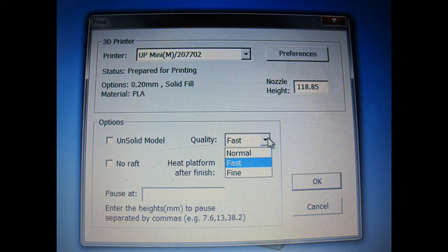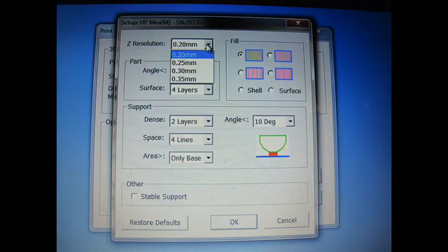We're going to click on preferences and see what else is there. On the preference page, it's easy to think of 3 global or major sections. We've got the Z resolution, which is a global control. We'll get to that. We've got the parts thickness, the fill, and the supports.